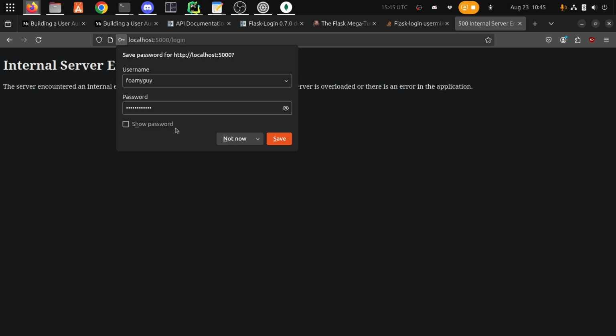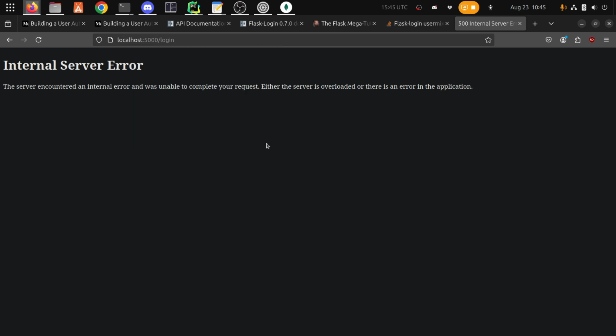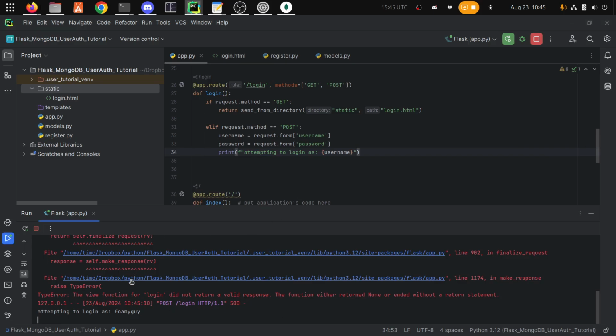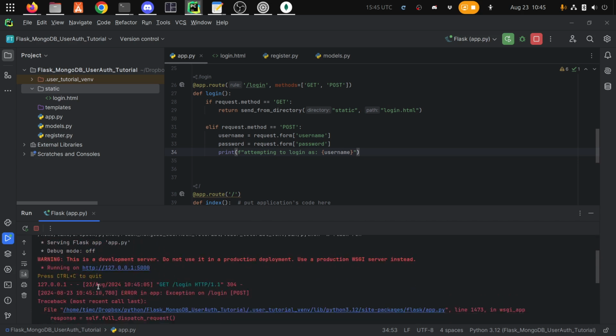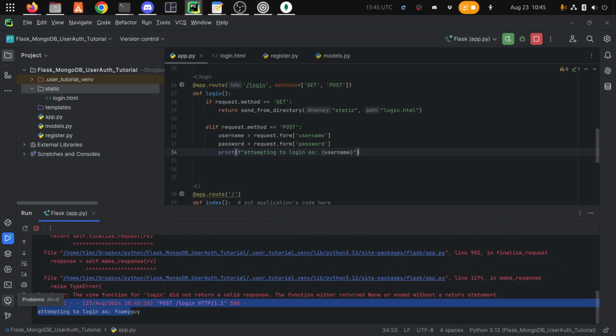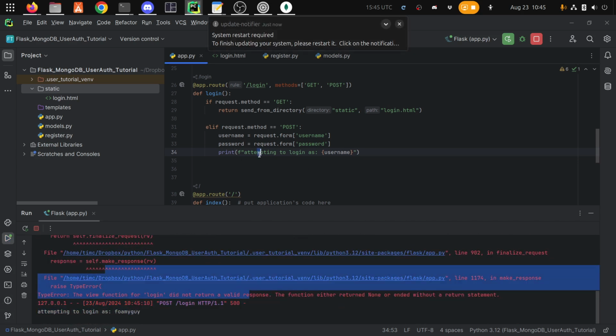There is like an auto thing we could do. I'm not going to mess with it for now, though. All right, so it did successfully print this. It also raised an exception because we didn't return a response. That's fine.